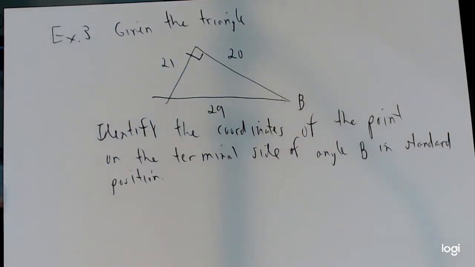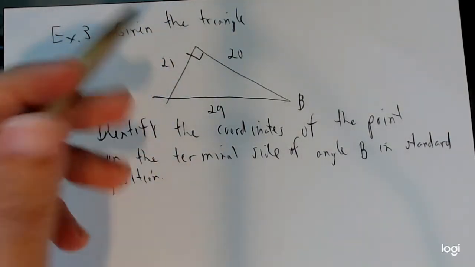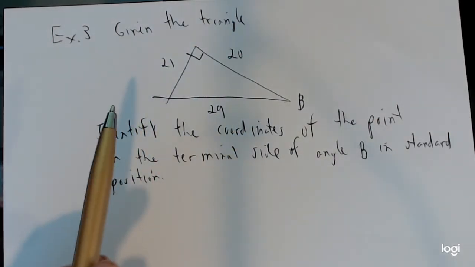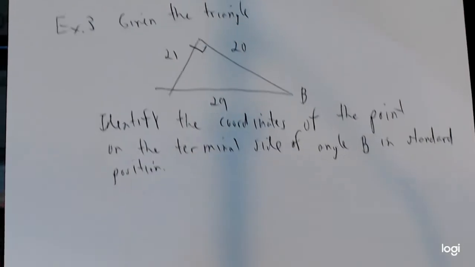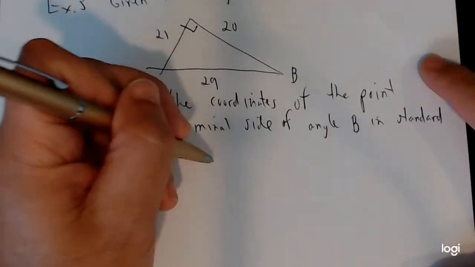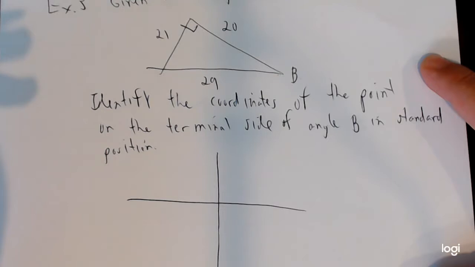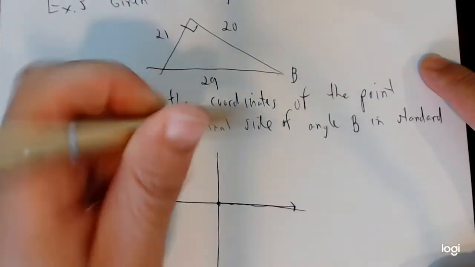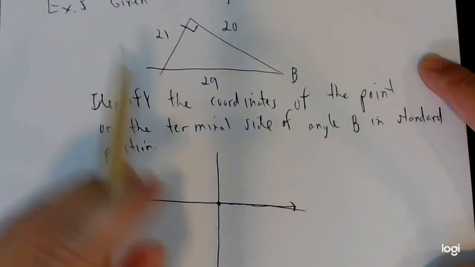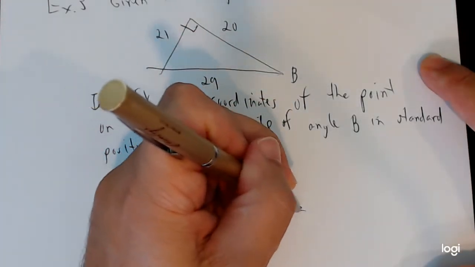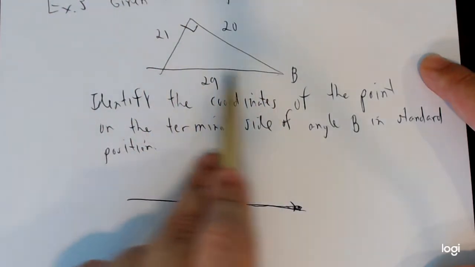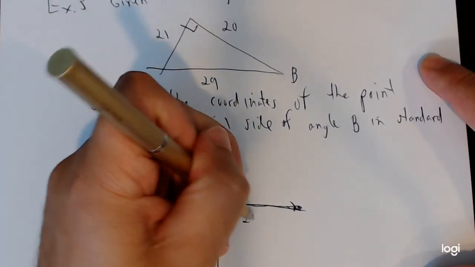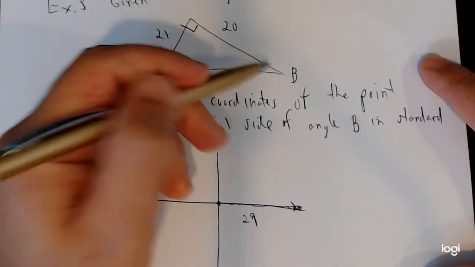Okay, so all they're saying in this question is, hey, grab this triangle and redraw angle B where angle B is in standard position. And then once you do that, identify the points of the terminal side of angle B. Give me the coordinates of the point. So let's not worry about the coordinates just yet. Let's first draw angle B in standard position. Now remember, if it's in standard position, we need to make sure that its initial side is on the positive x-axis. So I can call the initial side this, for instance, which would be 29. And then what am I going to do? I'm going to rotate.